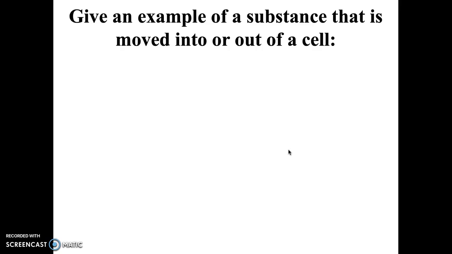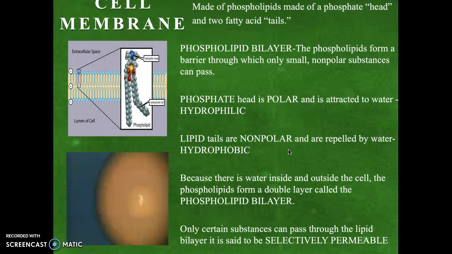Now, for examples of stuff, I feel like I just went through it, but I'll give you some of the big ones. The big ones would be glucose, right? The food that you eat eventually gets broken down to glucose in your digestive system. Then that glucose has to get into your cell. Water's a really good one. Oxygen is another really good one. There's also proteins that need to get into your cell as well, and other types of carbohydrates. I feel like that's a fair amount of examples of molecules that need to get in or out of your cell.